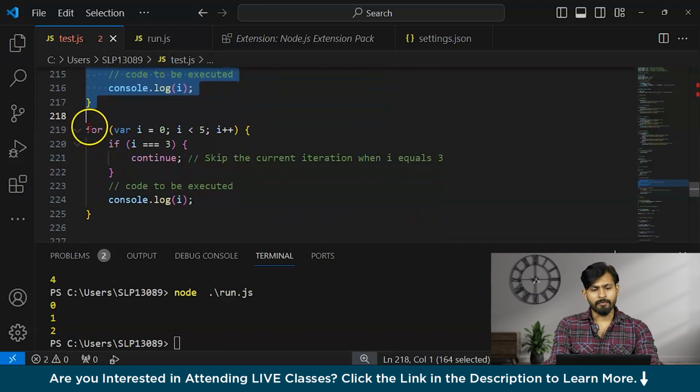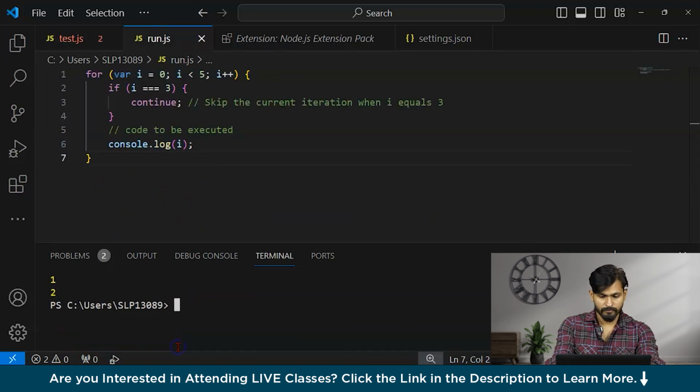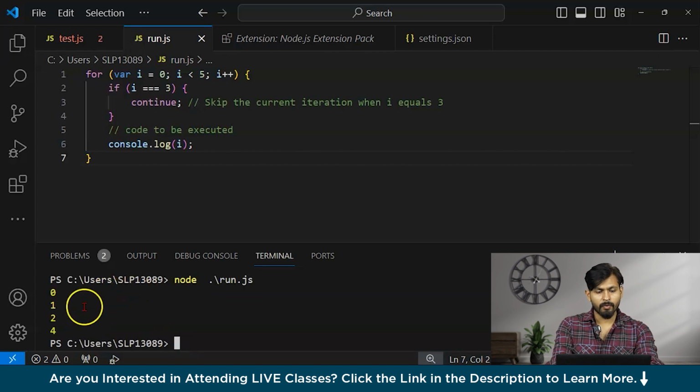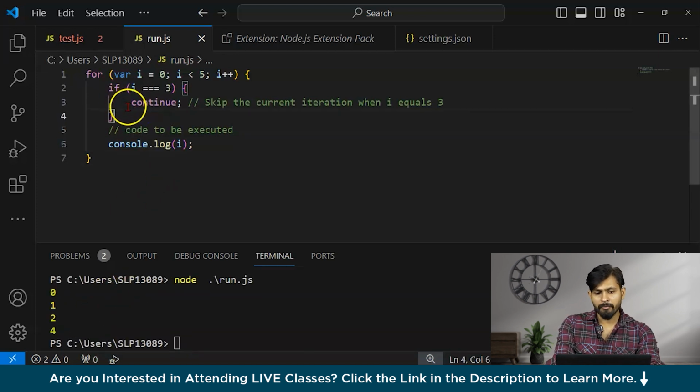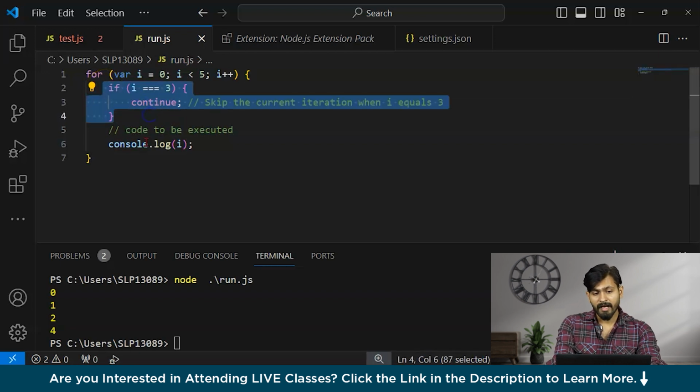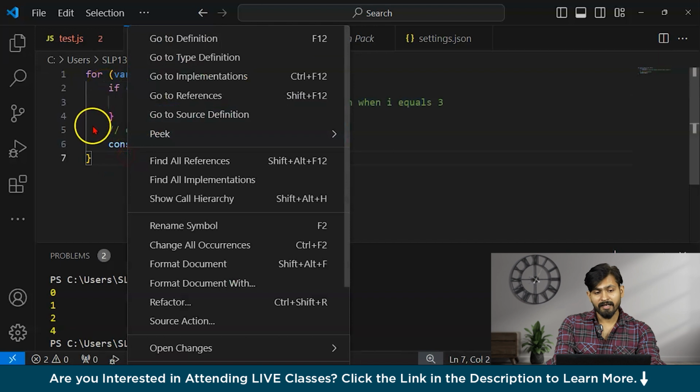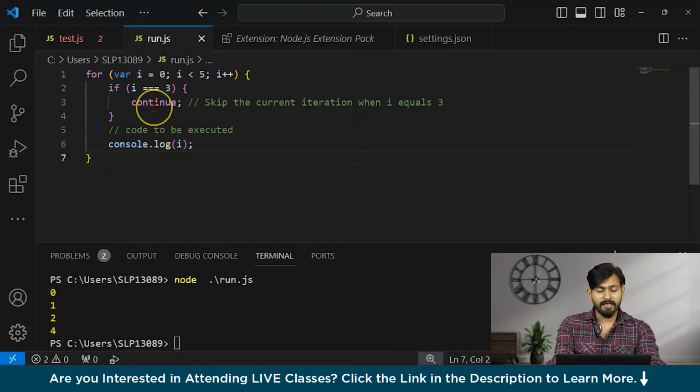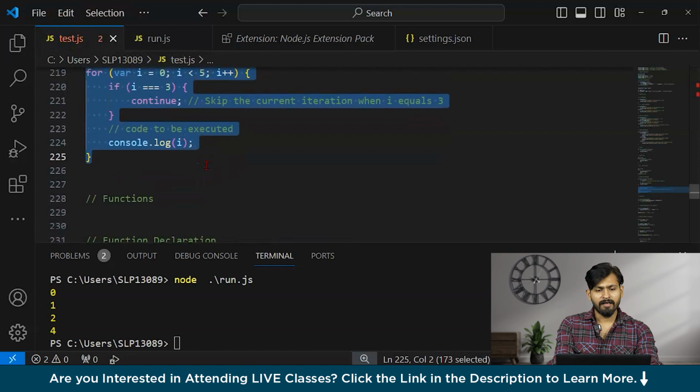Now if I talk about continue, let us try to run this first. So you can see here. Now if I put continue instead of break, what is it going to do? It is going to skip this section when i equals 3 and it is going to print all of the rest. But in the case of break, after 3, it's not going to perform. So 0, 1, 2, and 4 are going to get printed. But in the case of break, it is just printing 0, 1, 2, and it's stopping the code. So that is the difference between break and continue. I hope you would have got an idea regarding this.